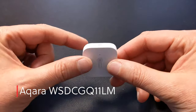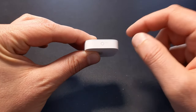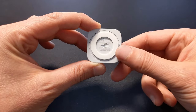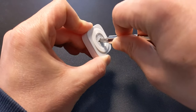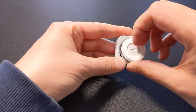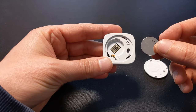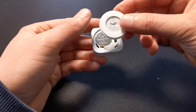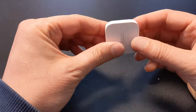The Aqara device is much, much smaller and it feels a lot better made. It's physically tighter together and has a smaller pairing button down the bottom. It's kind of difficult to get into the back with a screwdriver — I mangled it when I tried. I found it a lot easier to just pop my fingers on the pad at the back and twist that back cover off. It uses the smaller CR2032 battery, and you'll need to pop the plastic cover out again to get the current flowing the first time. Twisting it back in place is relatively simple as well.